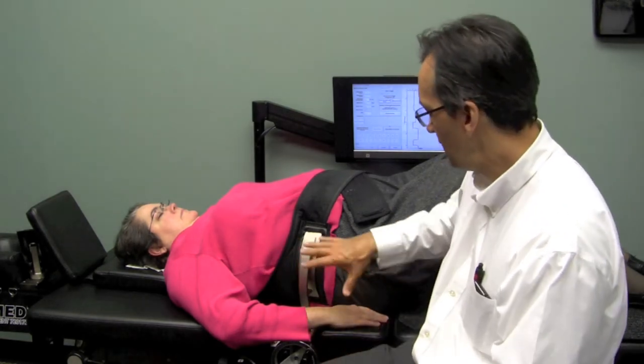The treatment table measures the tension 400 times every second — it's exceedingly exacting and sensitive. That's probably one of the reasons it seems to be more effective clinically for most patients than a conventional low-grade traction table. The concepts for the machines are similar, but the engineering is better for this table, and I think it gives patients their best chance to improve from a traction or decompressive treatment.